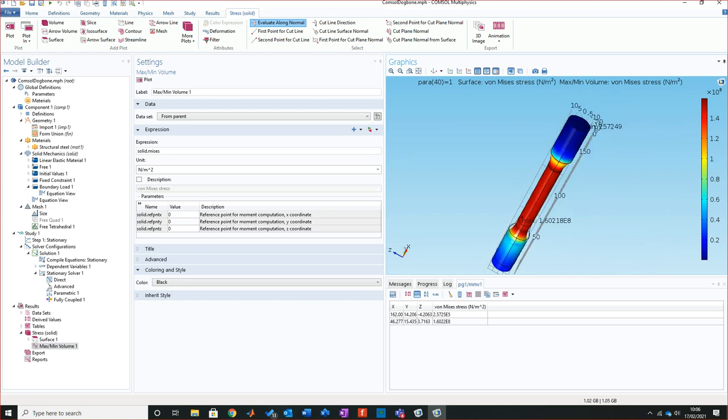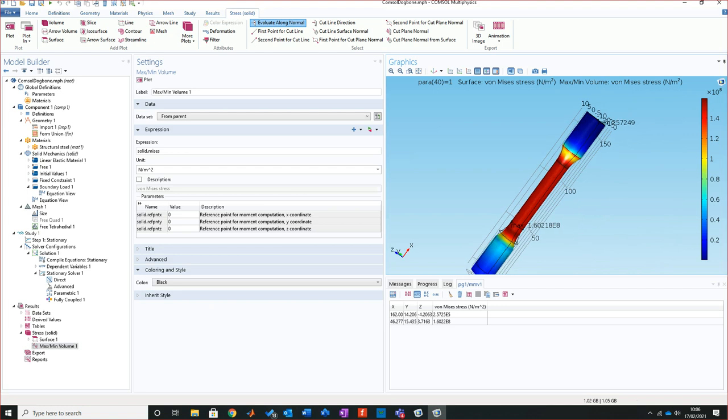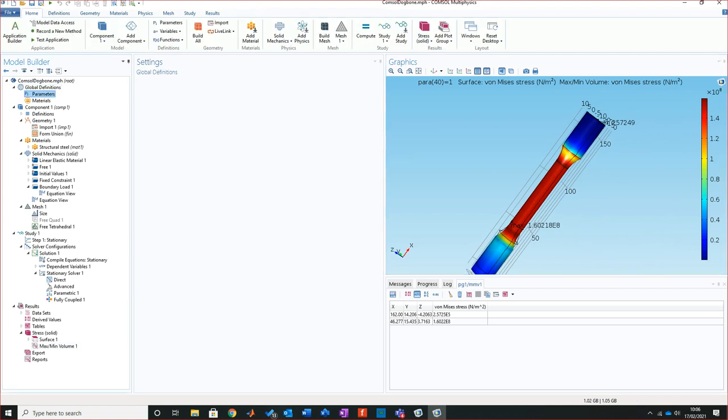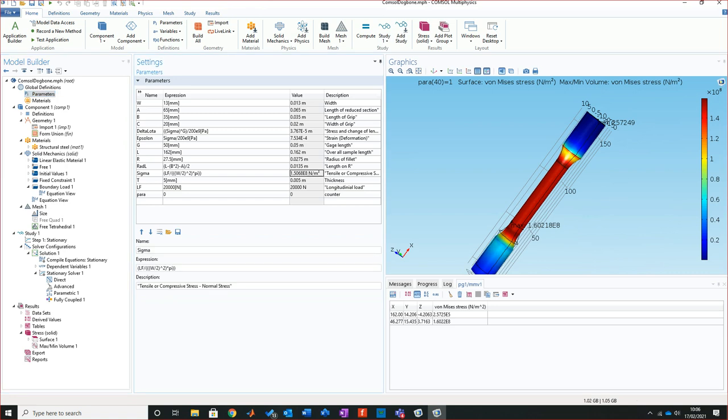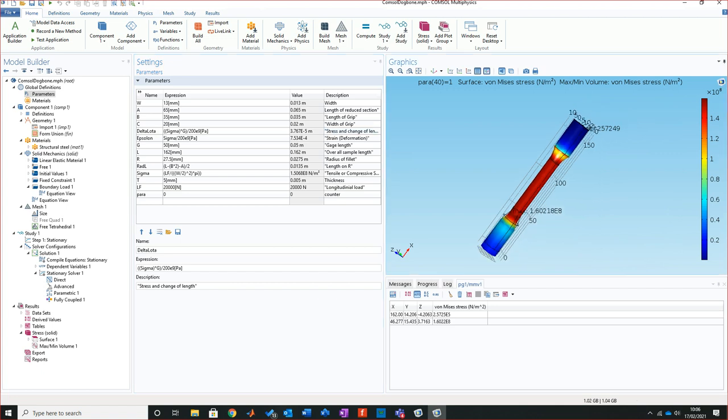But my point is that we end up with a good comparative value to what we've been operating to, and this stress is due to that. The rest of them you can also pull out, so the maximum extension, the delta, the length due to deformation and strain. You can pull all these out, and these will give you a nice comparative value.